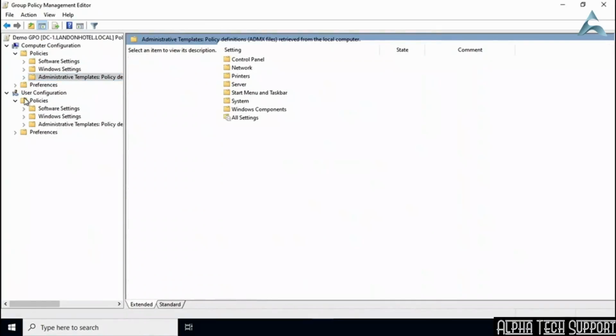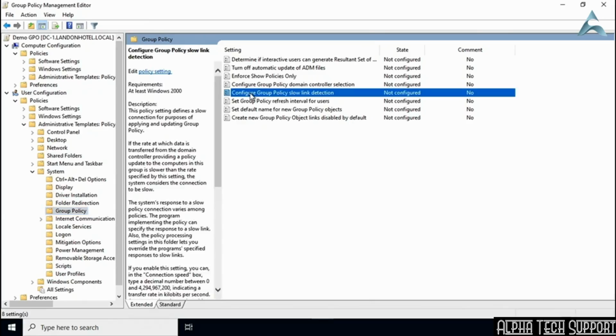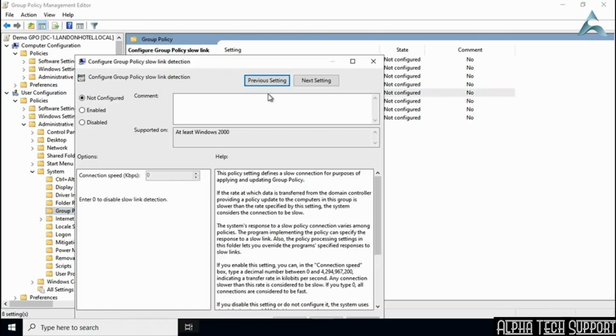On the user side, we're going to go to basically the same place. User configuration, administrative templates, system, group policy. Now you'll notice that we don't have nearly as many options here when it comes to the user side of things. But one thing that we do have is configure group policy slow link detection. And it's going to be exactly the same setting.